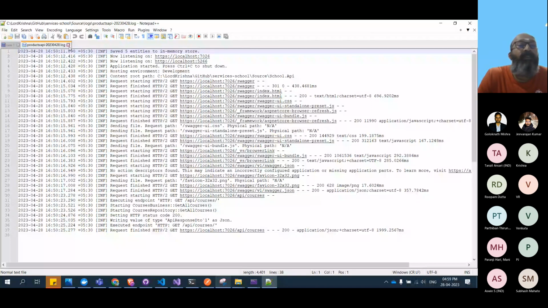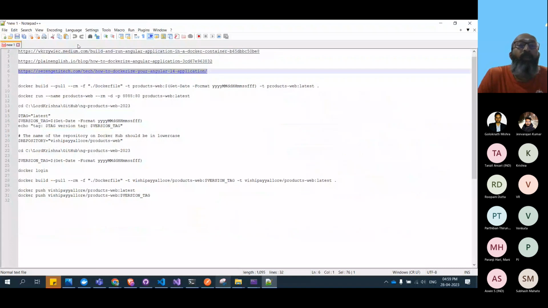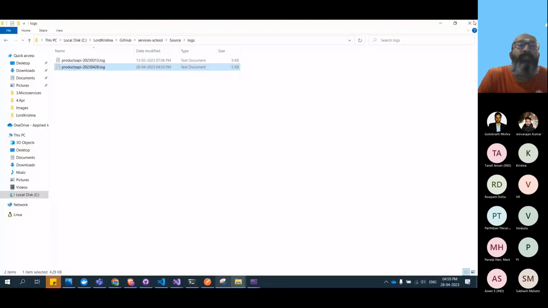Sometimes what happens is the regulatory body wants things to be stored for 6 months or 1 year, based on the type of business this application is supporting. They will mandate storing those logs.